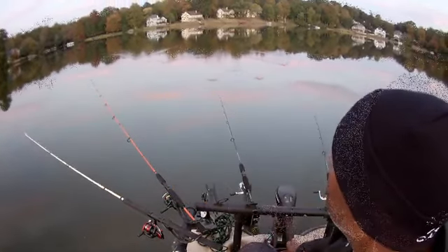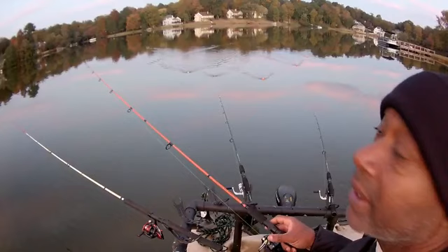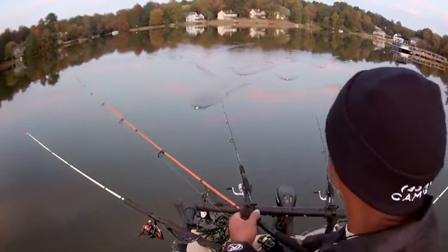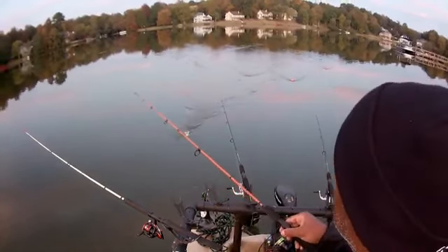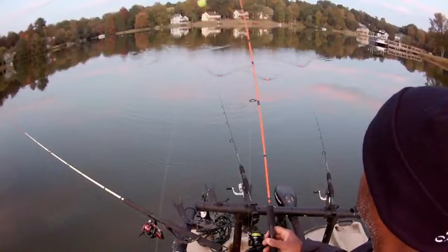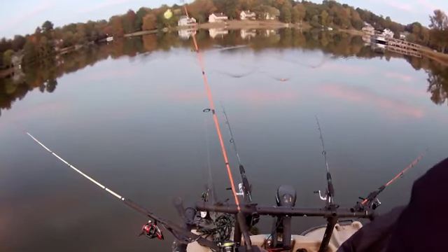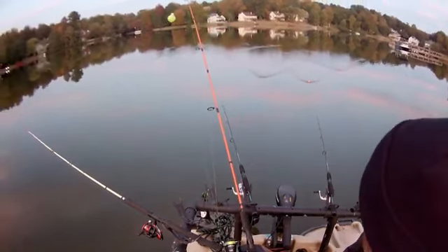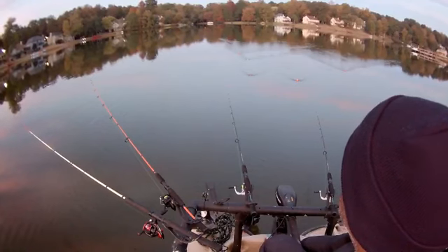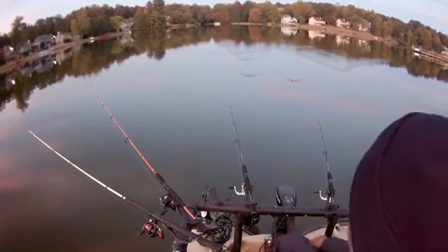Sometimes when I'm looking the other way I catch it in my peripheral — I can see the rod bending or moving. Sometimes when I snap my head I may not even look at the bobber; I just grab the pole that is running. You can see how it took the minnow off. Big crappie — big guns, hubcaps — they don't play like that. They come along and they clean your clock. Watch what happens when we get a hold of a nice one — you're gonna see the difference.